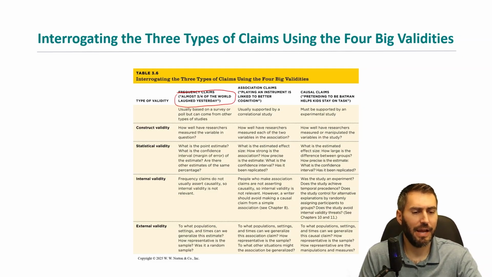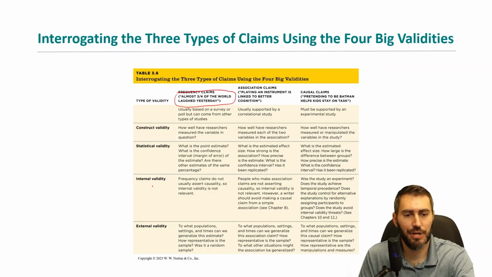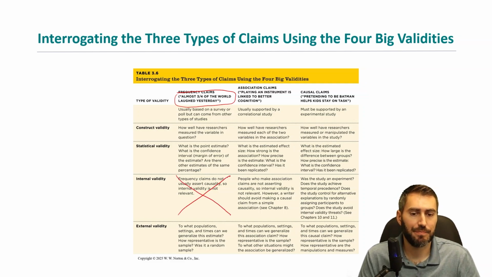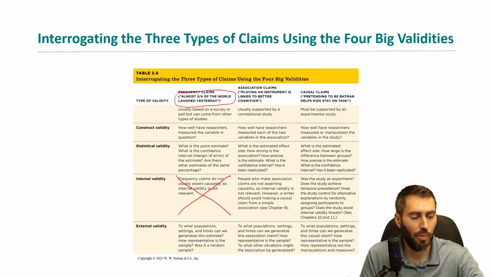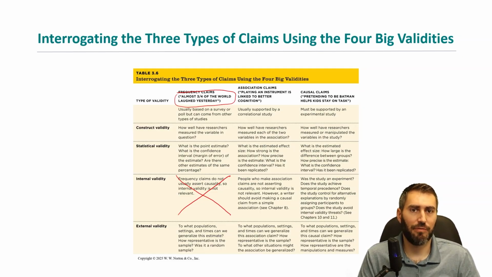And then again, for internal validity, for a frequency claim, we're actually not making any causal relationships. So we don't really assess internal validity when we're looking at frequency claims. And then external validity, again, remember we're measuring a small group of people to represent the larger population. So how well does this represent? So if we looked at a group of people, maybe here in Florida, and we said, well, 3/4 of this group laughed yesterday based on some self-report survey, does that do a good job of representing people in the entire world? And if it does, well, great, we have good external validity.